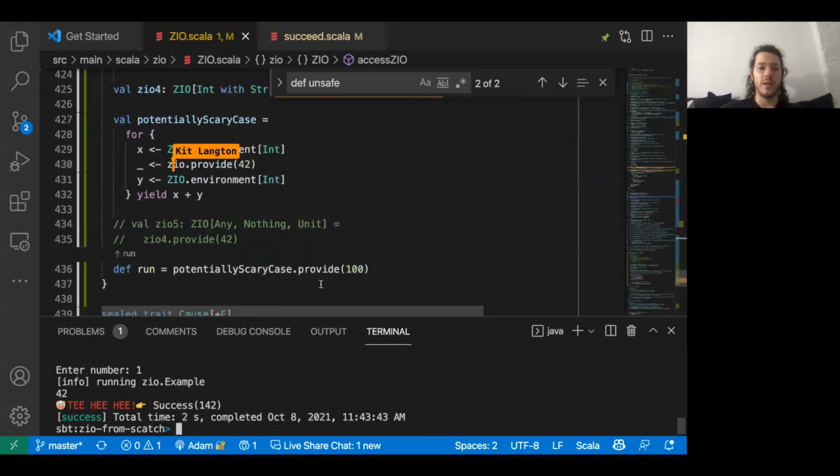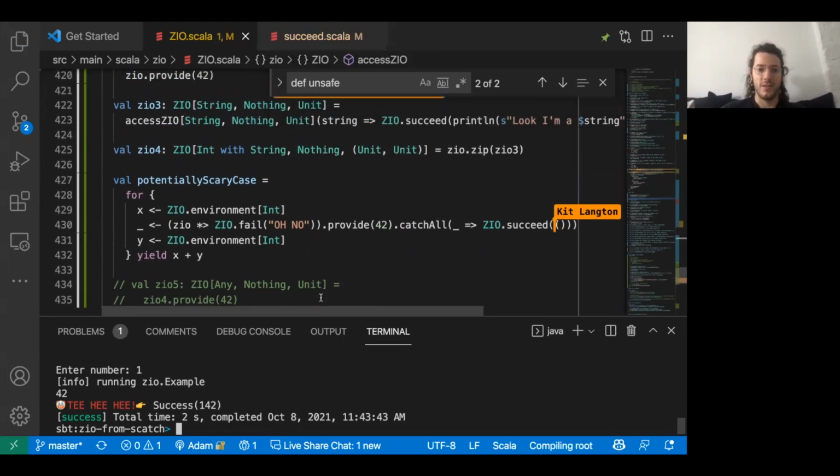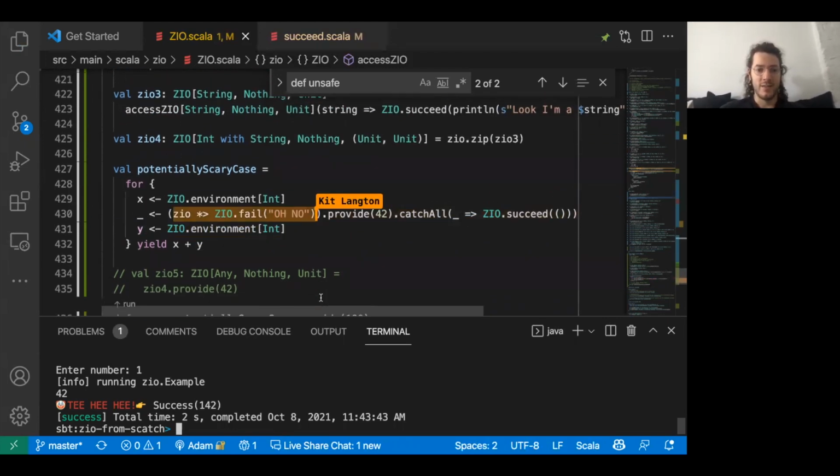Oh, sure. So that would be like if ZIO did a ZIO.fail, oh no. And then maybe we could do catchAll, ZIO.succeed of unit. So we're going to fail in here, which theoretically won't be caught until this.